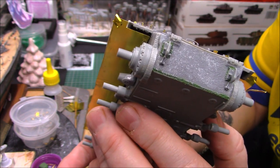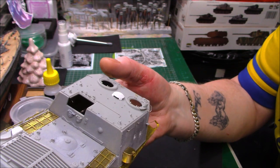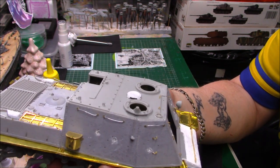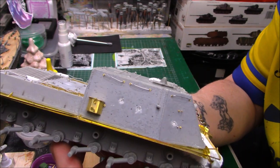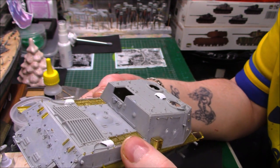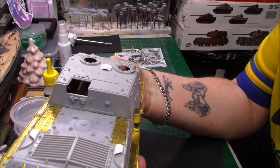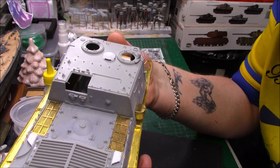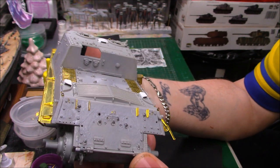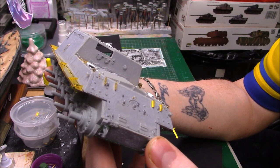And obviously I showed you the weld seams last time, didn't I? All the different weld seams on there. Yeah, so I'm quite happy with that. And I've added the little side lights and the wires for the side lights. I presume these are lights. The gate and the ones on the rear on each side. And then we have, I'm not too sure what that part is there, where my thumbs are. Not 100% sure what that is. It looks like a light, but I'm not really sure.